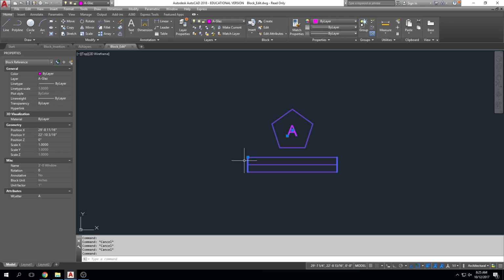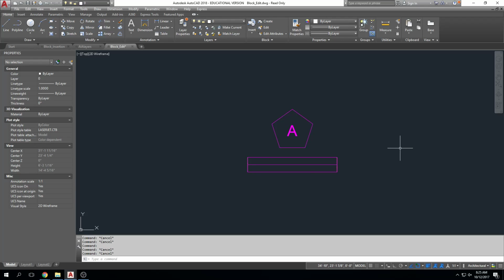Generally speaking, blocks only have one grip associated with them, right? This block is a little special in that it has what's called an attribute. So the text in this annotation, this window marker, also has grips, but it's a different grip than the actual grip that represents the block. This is the block insertion grip. These form common objects in AutoCAD that you'll use over and over again.